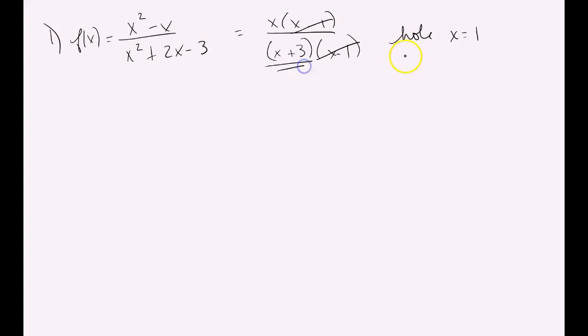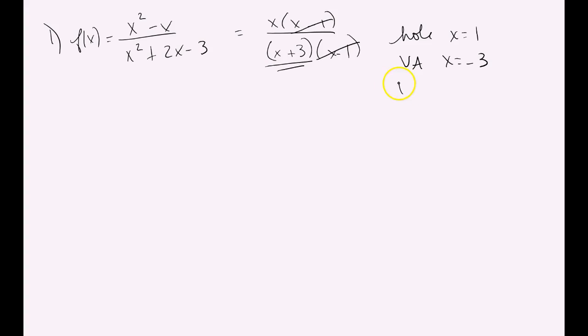Okay, so for me, I always try to factor anything I can possibly factor, okay? And the purpose for that's to find the holes. So if I factor this, let me see if this is going to work. Plus 3, minus 1. Okay, great. This is how it factors. Now, as soon as I cross these two off, I know that there is a hole when x equals 1. And the one that's left in the denominator, that is going to be my vertical asymptote.